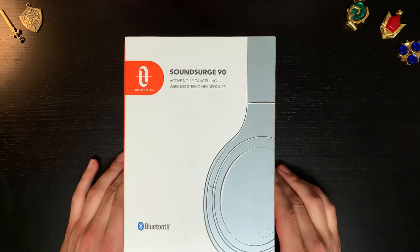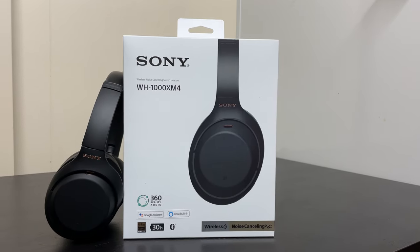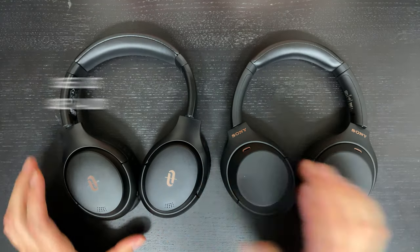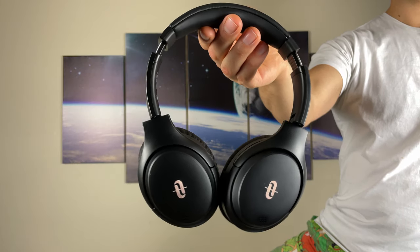Hey everyone, today we're going to be looking at TaoTronics' latest noise cancelling headphone, the SoundSurge 90s, and we're going to see how they stack up against what most would agree are the current king of noise cancelling headphones, the Sony WH-1000XM4s. Now the SoundSurge do come in at less than a quarter of the price of the Sony's, but this definitely doesn't mean you're only getting a quarter of the value. And if you're looking to save a decent amount of money, then the SoundSurge might be the go.